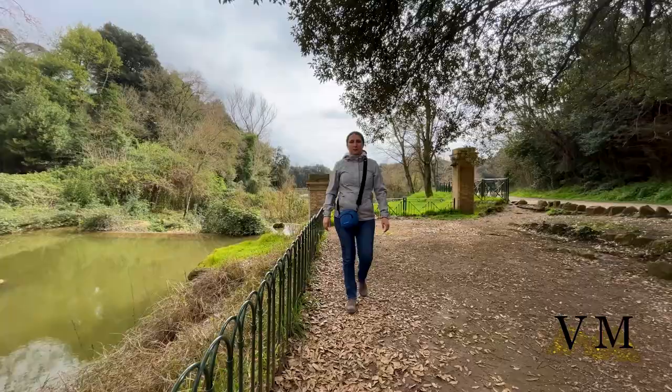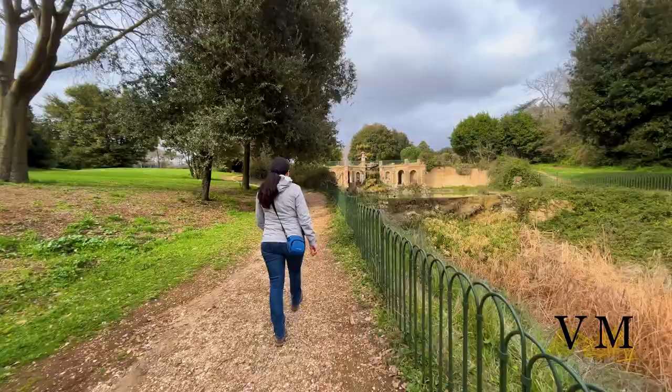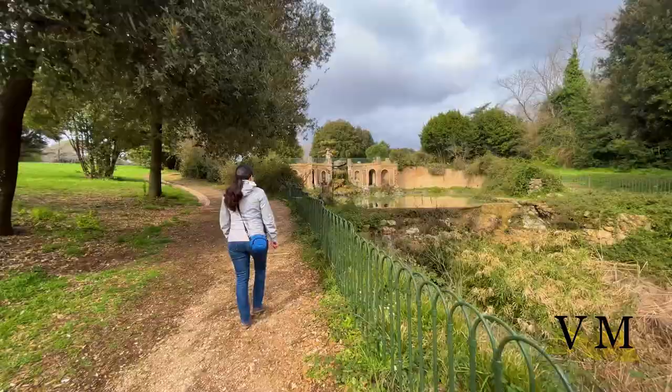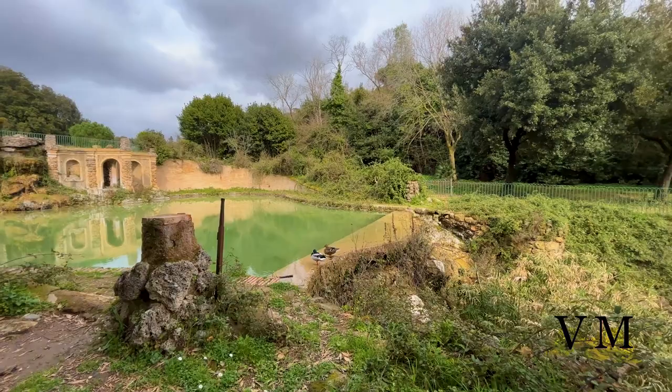Under the embankment is the Cascara Fountain, consisting of a complex of basins connected to each other which flow into a small lake. The route begins with an exedra that is divided into three niches on each side, that once contained statues, interspersed with rough stone pilasters and pillars. Water flows from a rock in the center of the exedra and collects in a pool from which it then falls into another, forming a first waterfall on the face of the rock.